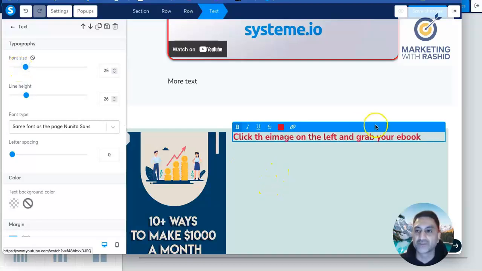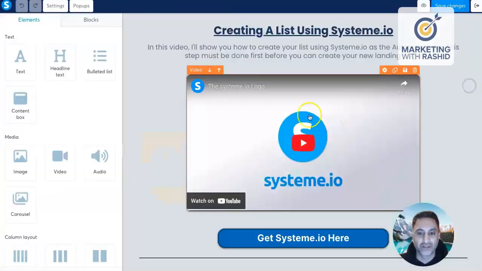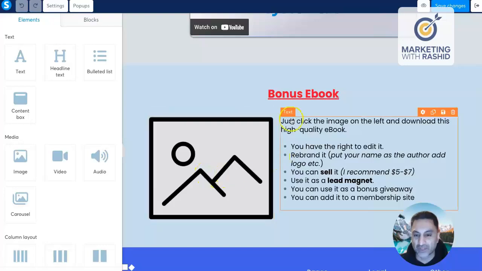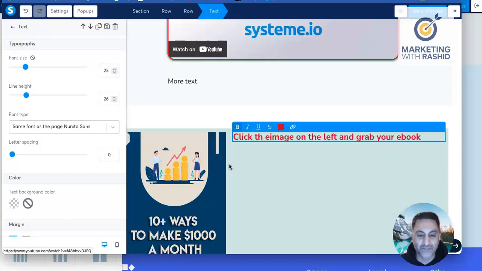Okay, now that is very similar to what I've created here. Let's see on the bottom side. There you go. I've not added the image quite yet, but you get the idea. There's some text there basically explaining what the book's about. This is a bonus which I was giving away. And that's how you create the thank you page. Really easy how you want to give things away.